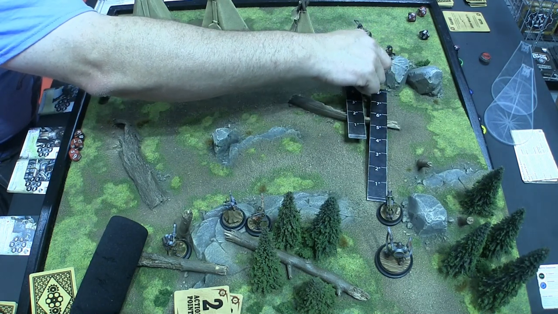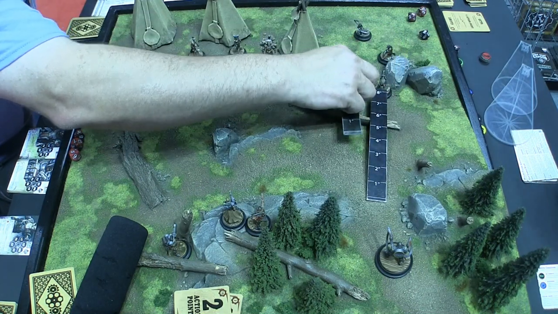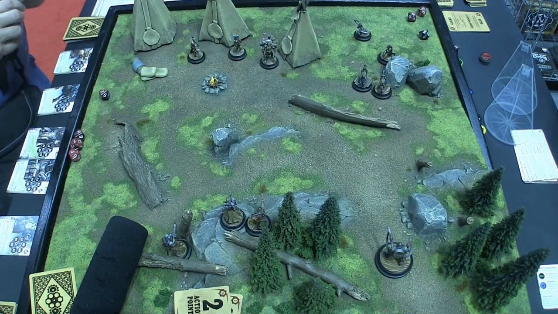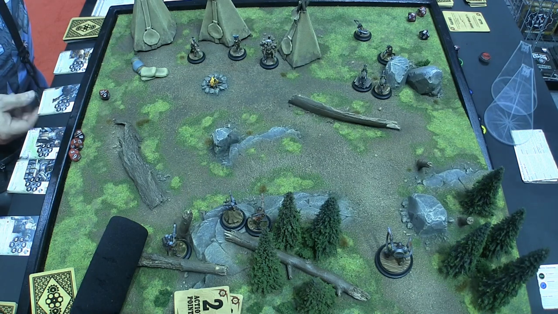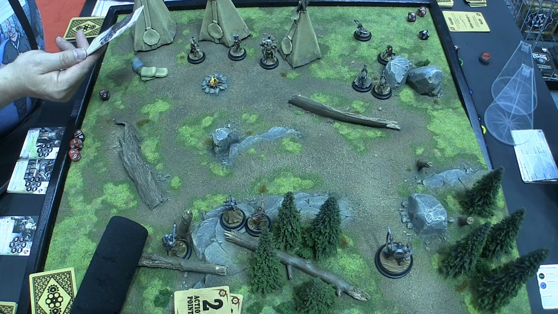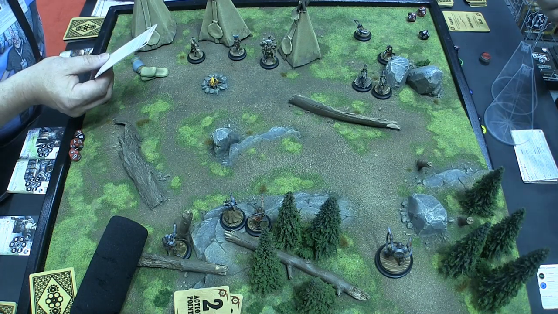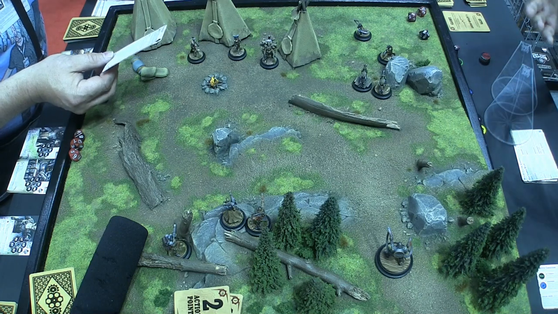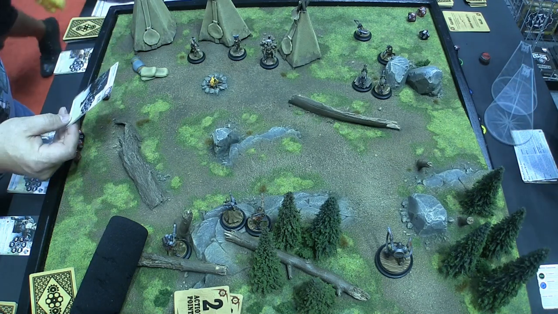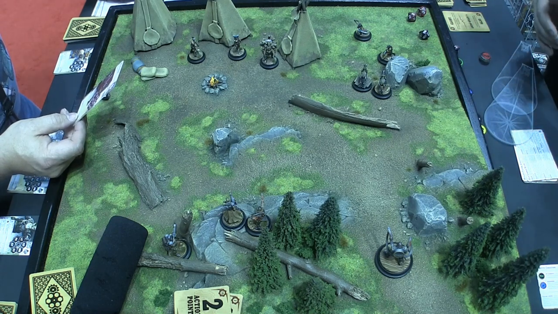That's there. All good in the hood. And there. That's action one. So can they make it into melee from there? They spent one action point to move, and now they can do a special action, which is a charge action. Charge actions can only be done if you haven't shot and haven't charged already, so you can't do a charge and a charge and a charge. You've moved, so you can now do a charge action.